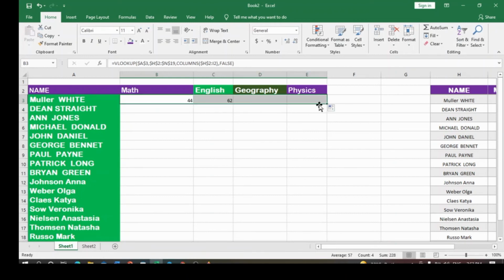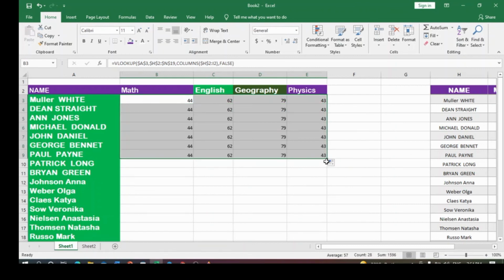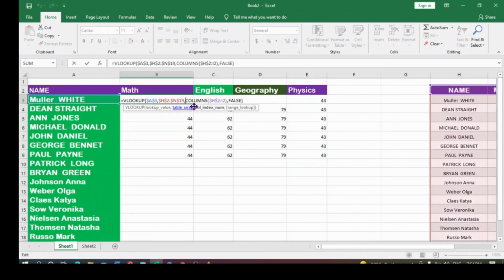Now normally you would click and drag it down to get the values of the others, but in this case it's not going to work. It's going to give you the same value. So what are you supposed to do? You come over here and click on the formula. If you notice, we locked column A and we also locked row 3. Instead of locking column A and row 3, we're going to lock only column A and unlock row 3. So I'm going to click on the dollar sign before 3 and delete it. You press backspace on your keyboard and hit Enter.